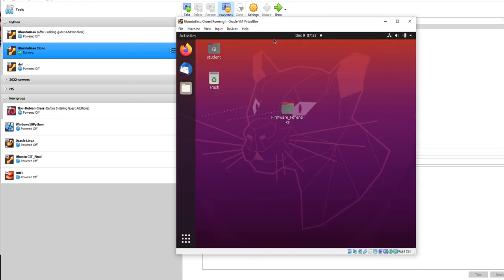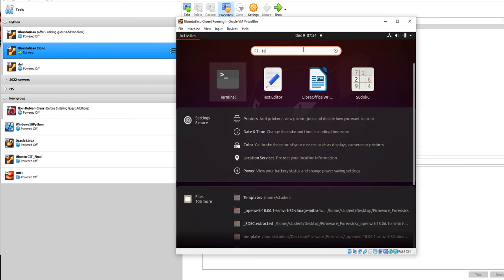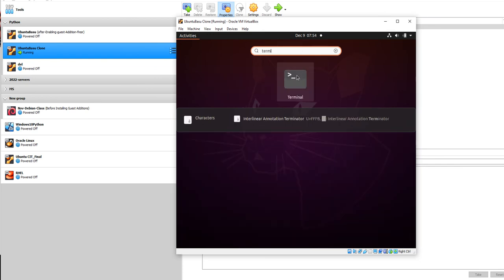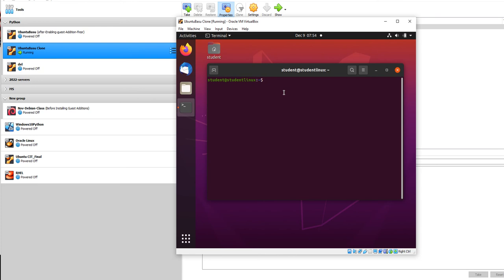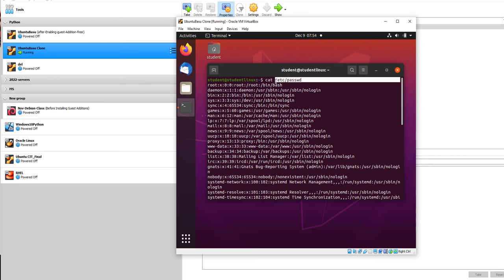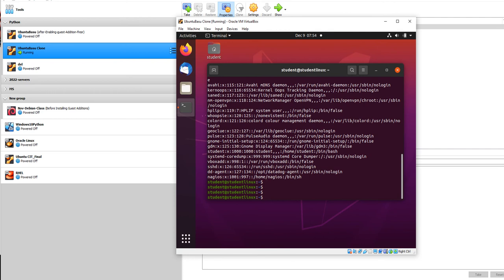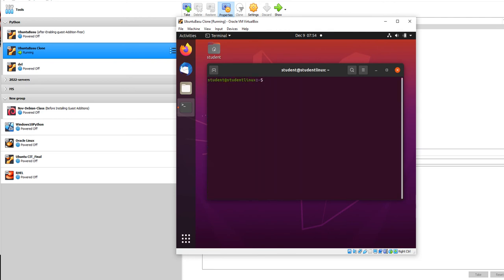Since I'm not the root, I won't have a lot of permissions, right? If I open up my terminal, and from that terminal, say for example I want to look at the password hash file, which is the etc password. If I hit enter, the password file is available to everybody, but what about the shadow file? Password really is all the user information, but the password hash is stored in the etc shadow. Can I access the file?